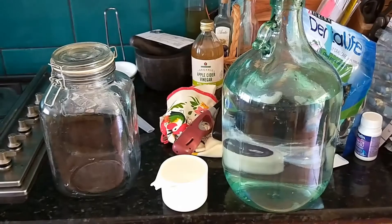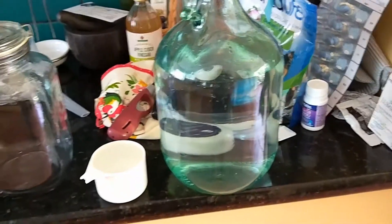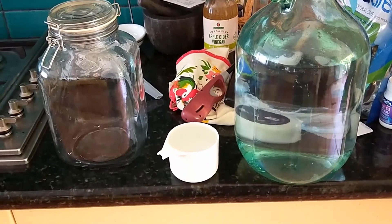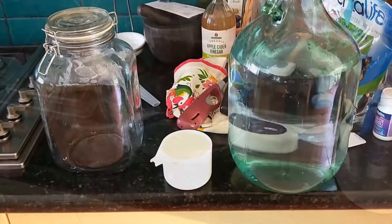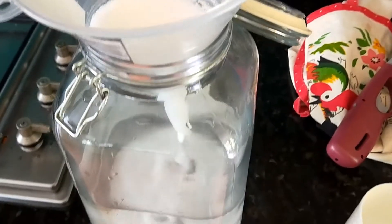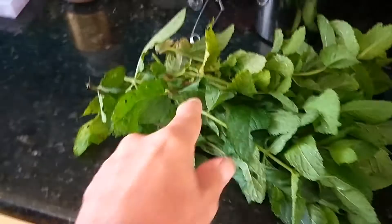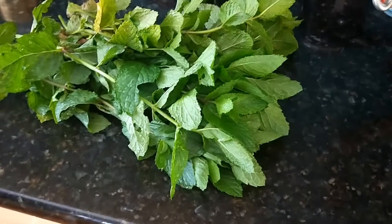The recipe works on a ratio of two cups of alcohol base — you can use vodka, or as I do, make your own — to one quarter cup of sugar, to one bunch of mint. I'm scaling up to six cups of alcohol base, so that means three quarters of a cup of caster sugar. Then I'll go and harvest three bunches of mint, picking through to use only the very best of it, chop it up, and add it to the mix.